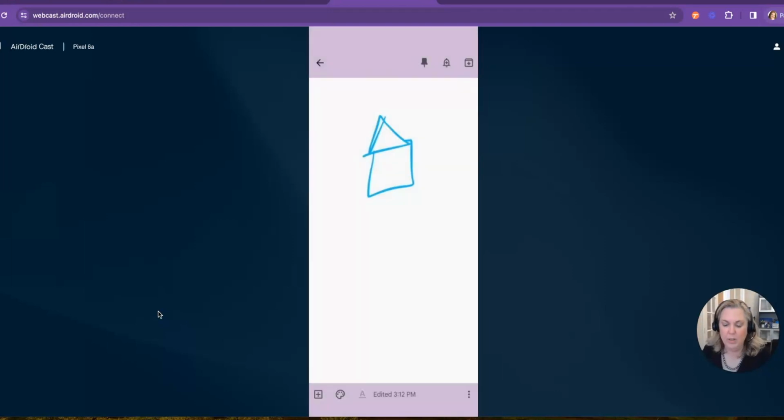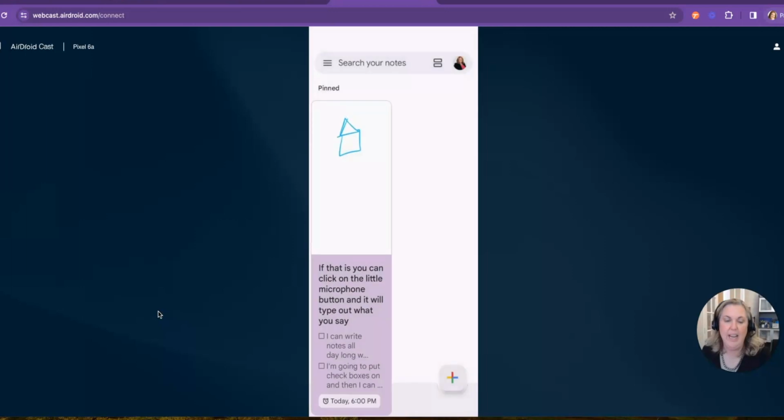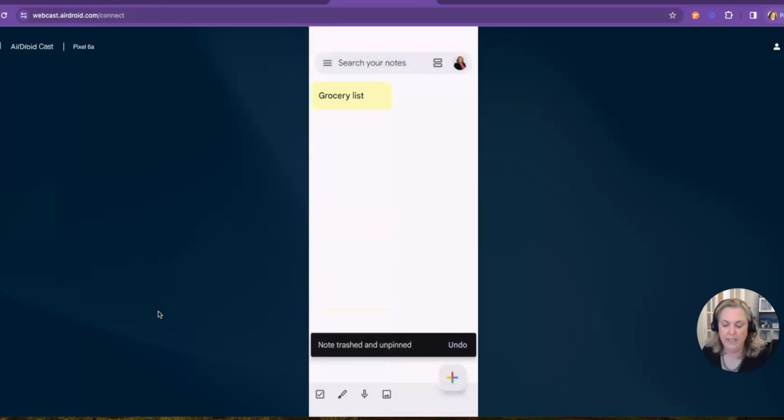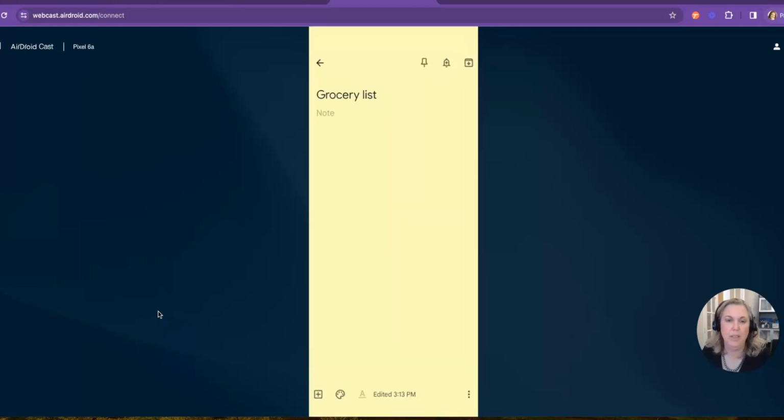It's a beautiful thing. When you're done with your note, you can always just click on the three dots and delete it, and it's gone. If you don't want to delete it, like I said earlier, you can click the right button in the far top right here, and that is the archive button. And it's going to move it into the archive for you so that you can have it for later, but it's not here in the middle of your notes section.